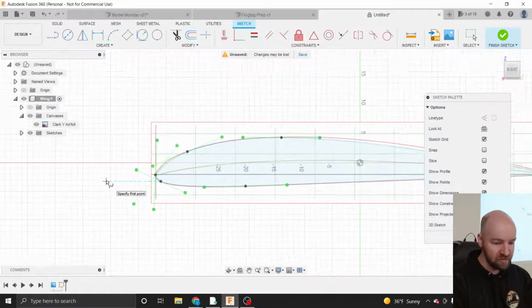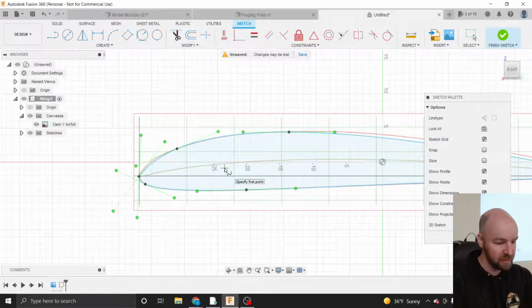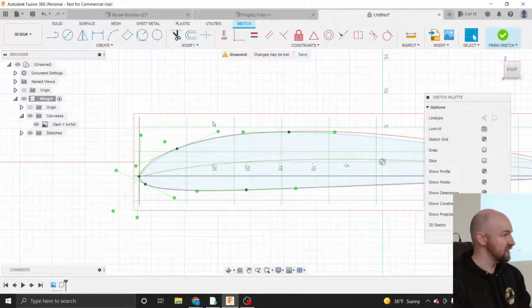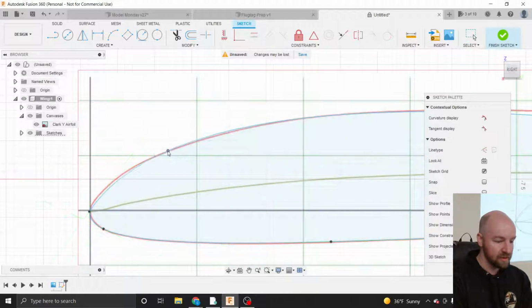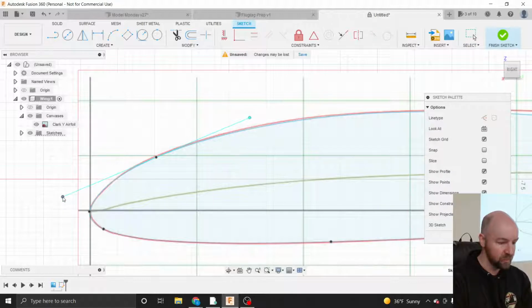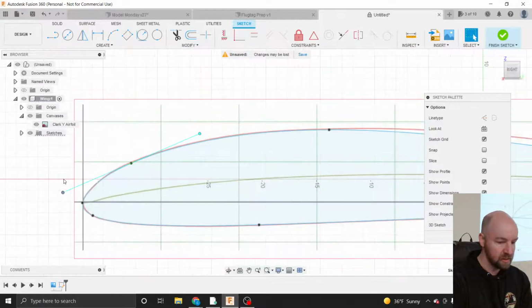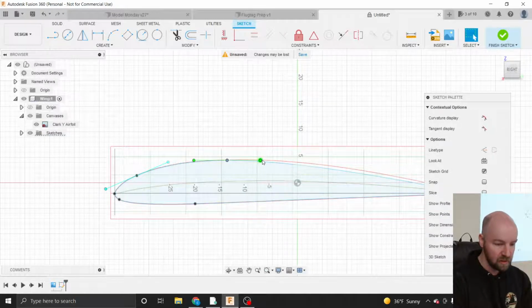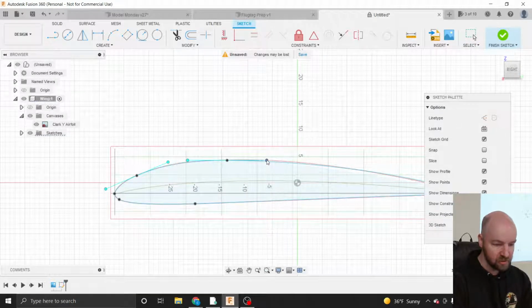Once you have those splines in place, when you're done using the spline tool to place splines, you can hit the escape key, and now I can use these control points and drag them around a little bit so I get a little bit more accurate curve. I can take these endpoints and tweak them a little bit so the curve more closely follows the line that I was trying to trace.